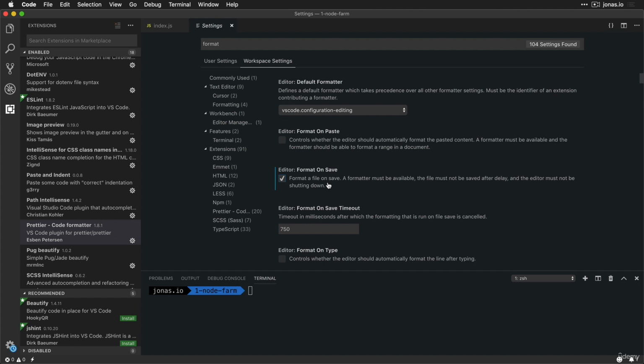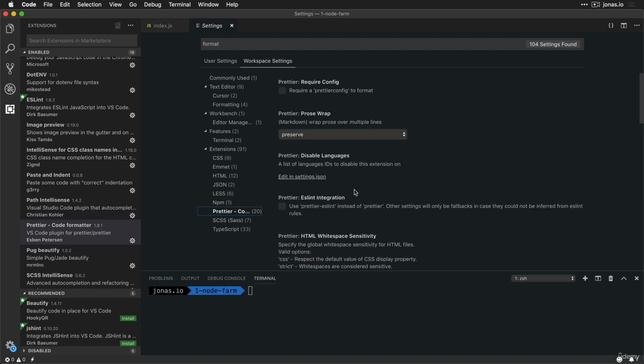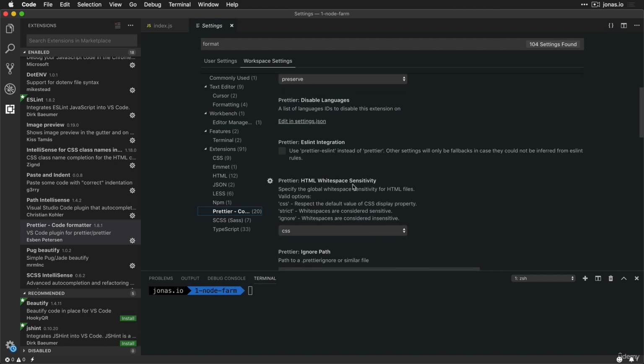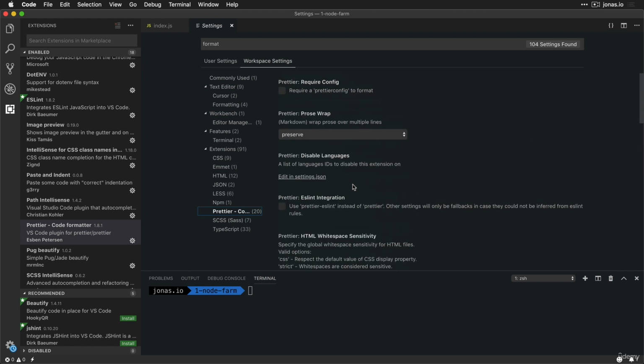So we installed Prettier, we enabled format on save, and now we can configure Prettier a little bit. Again, as I mentioned, it's very opinionated, so there's not a lot of stuff that we can change, but some things we actually can change. Now, we could do that here, right in VS Code, but instead, what we can also do is to define a configuration file.